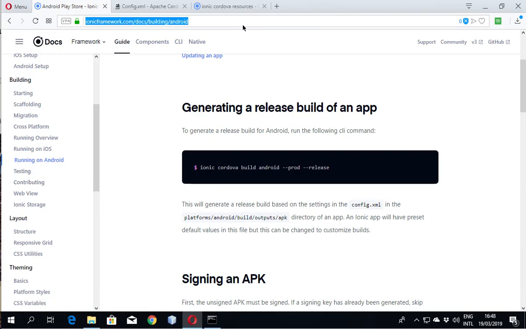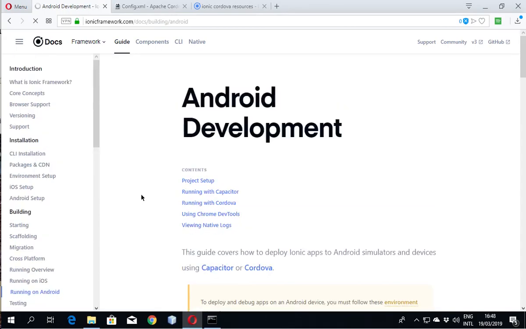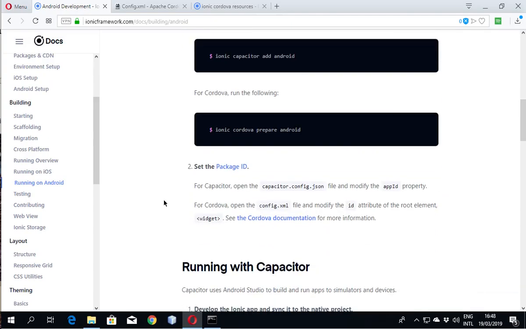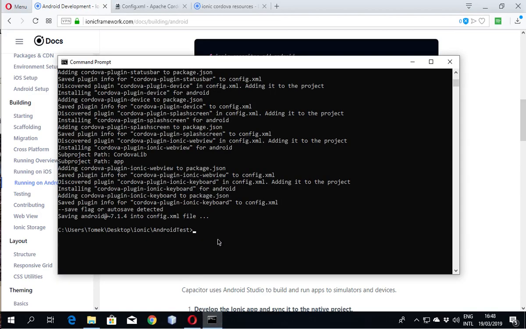It takes a while to load. Now we should prepare the whole application, and we just call ionic cordova prepare, but I will also add a parameter --prod, which means prepare it for production.